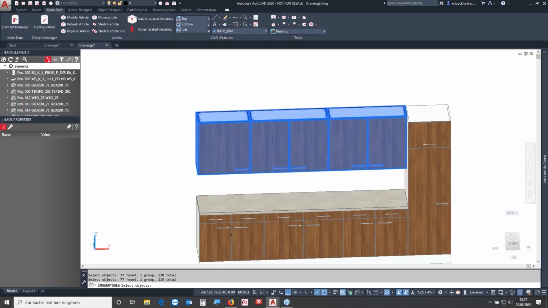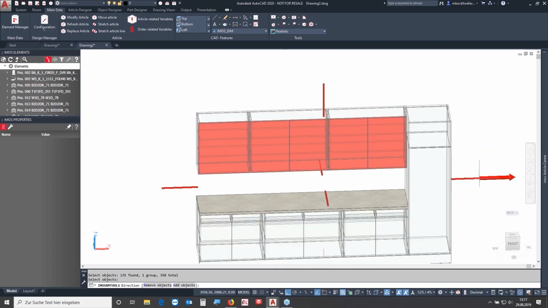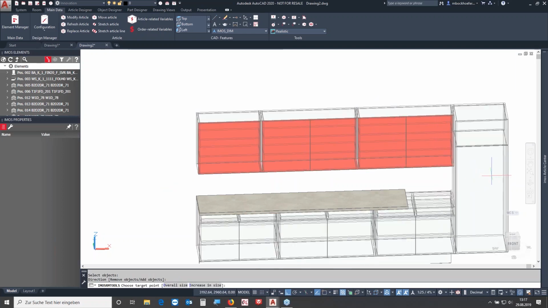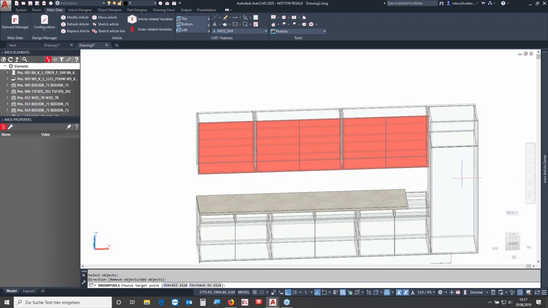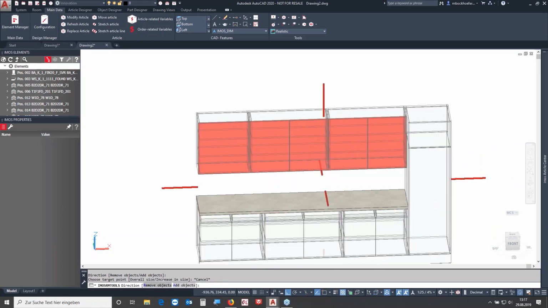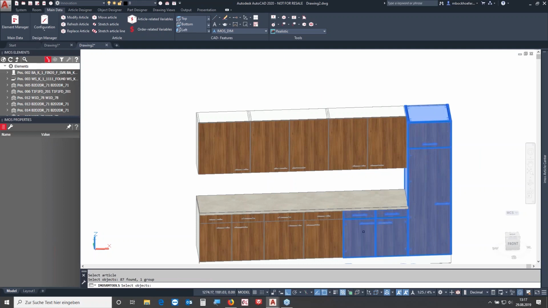Let's say it must be a little bit smaller. These three articles should be stretched. Oh, I want to remove these objects here.